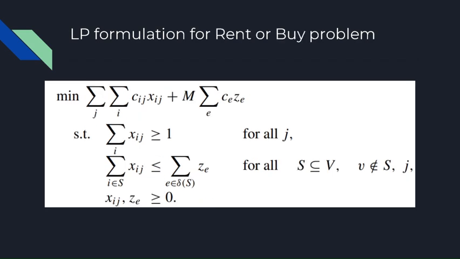Now coming to the rent or buy problem, the simplification that will happen is that because we can open facilities at any particular vertex, the y term, that is whether we are opening a facility at a particular location or not, will disappear. We are basically assuming that we have open facilities at every location. Finally we will not do that, but in our cost function we no longer need the variable y_i, because there is no cost for opening the facility, and hence that term has disappeared in the cost function, and also the constraint that had this y_i has disappeared. And finally the d_j is equal to 1, the assumption that we made. So this is the final LP for us.